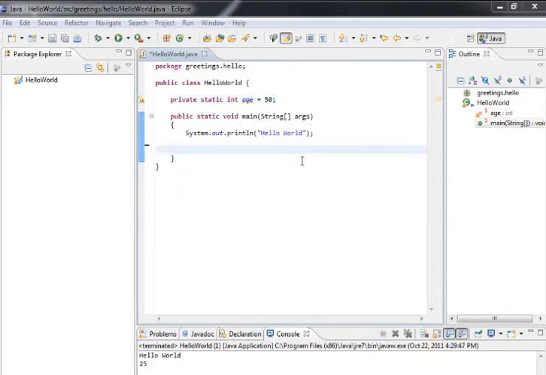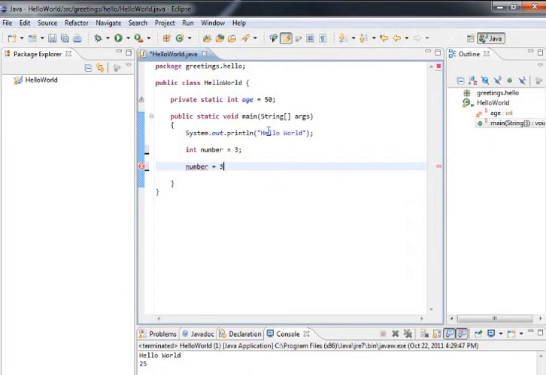So now let's take a look at some of the operators that we had covered in the slides. Let's look at some simple cases first. We'll create a number and set its value to 3. And you can see here that we have actually used an assignment operator. This equal assigns the number. We've already seen some usages of the math operator. We can assign our number to 3 plus 2, which would be 5.